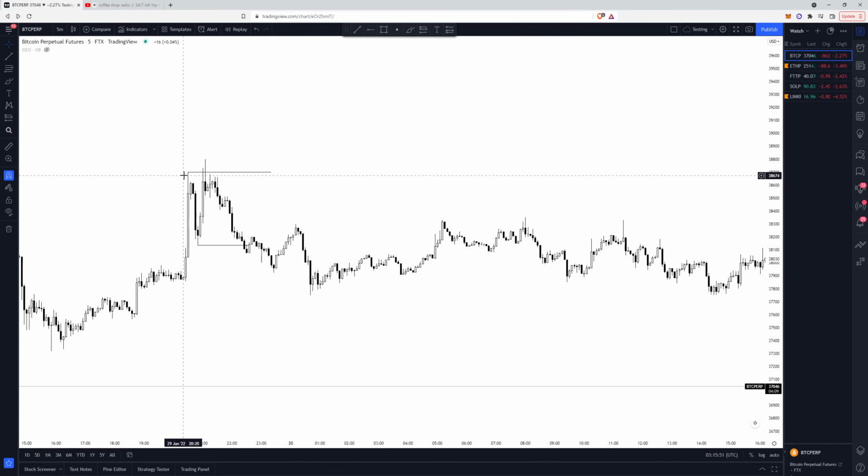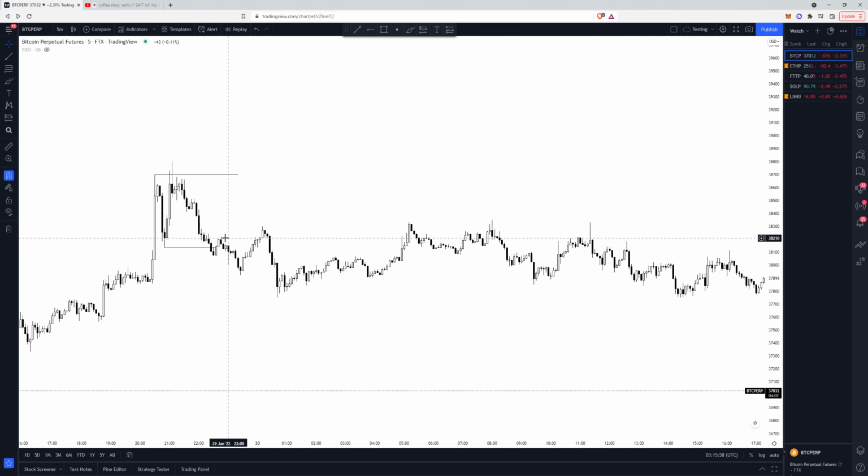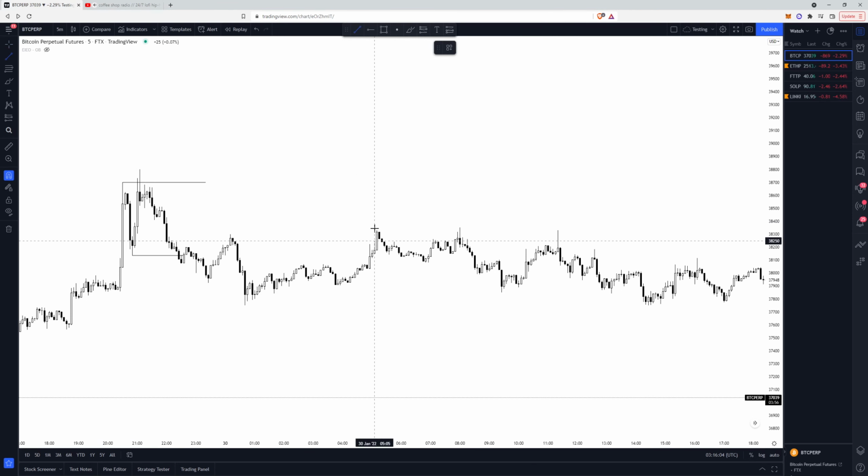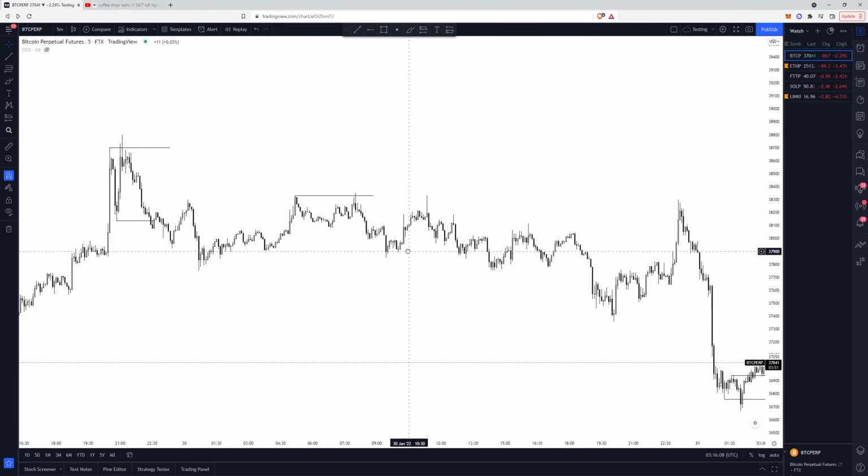So here's the sweep, here's the low that was responsible for taking that high. As you can see right here on this candle close, we close below. This isn't a trigger on its own, but once we then return back into this range right here, if we then form the same patterns again, that is a sign that price is starting to distribute.